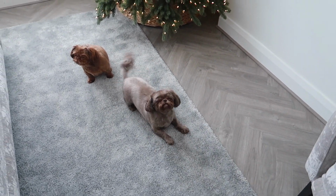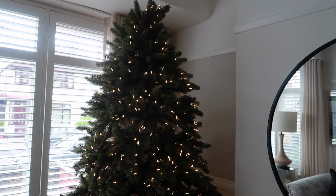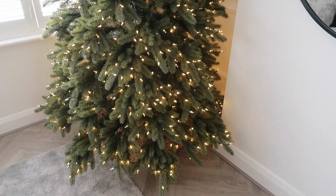I love it, Mum. This Christmas tree is the Vermont White Spruce Flip Christmas tree. It's pre-lit and I got 7.5 foot because I knew it would fit in this corner perfectly. You are probably thinking, why have I got a Christmas tree up in July? But now is the perfect time to take advantage of Balsam Hill's sale. They have a huge sale throughout July where you can purchase a new Christmas tree or new decorations, put them away until Christmas and then pull them out, and you've got a Christmas tree and decorations for a fraction of the price of what you would pay waiting until Christmas time. Now is the perfect time to buy.